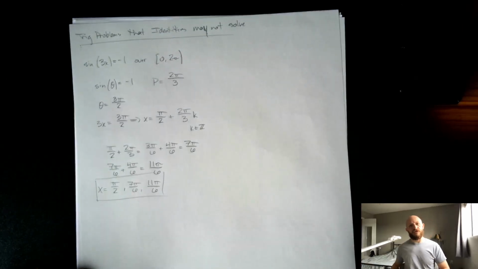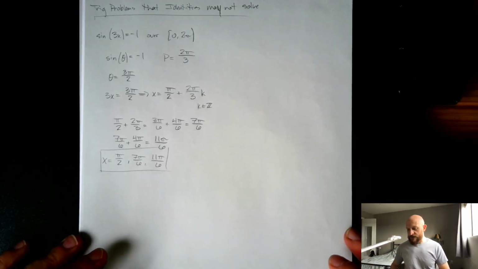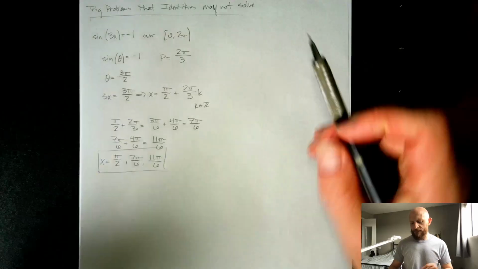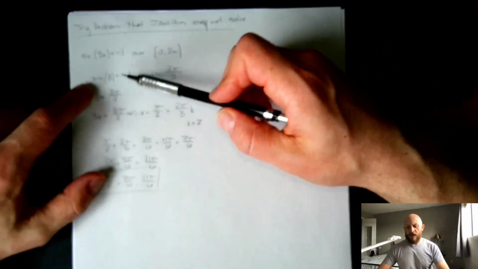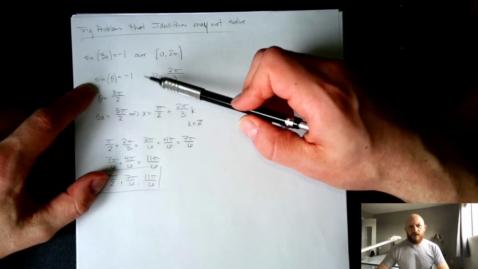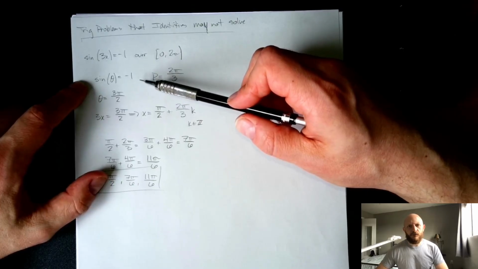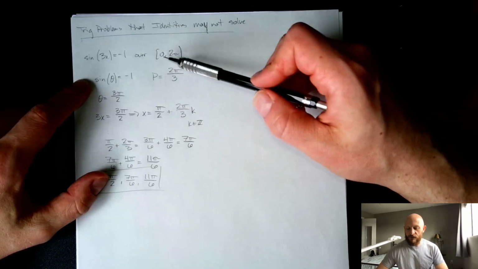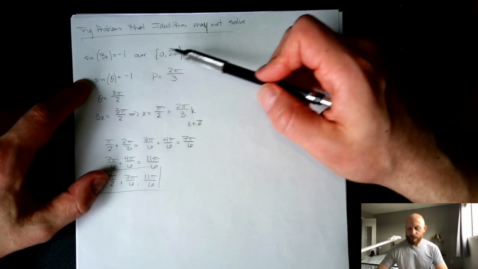Those are the 3 solutions. And I think that it's helpful to just do a quick check. Think about it. So for sine of theta, if we're looking at the equation sine of theta equals -1, there was exactly one solution to that on the interval from 0 to 2 pi.